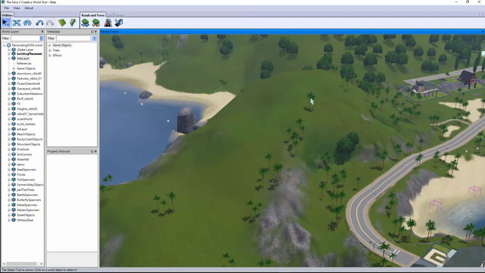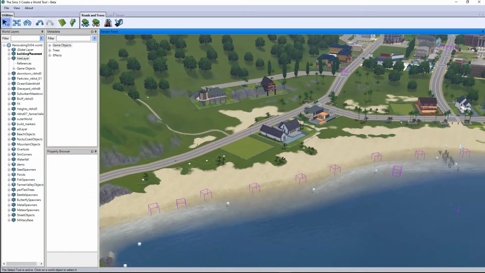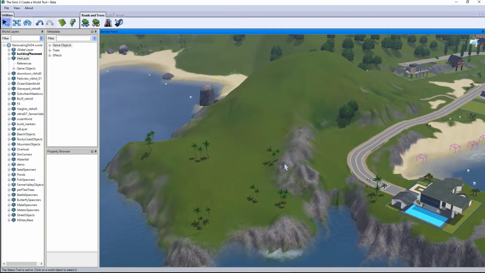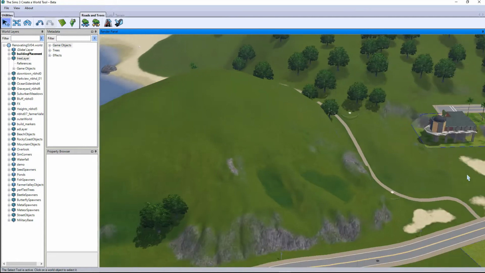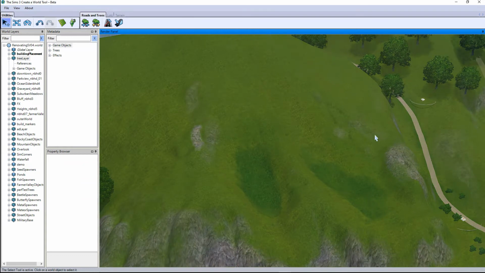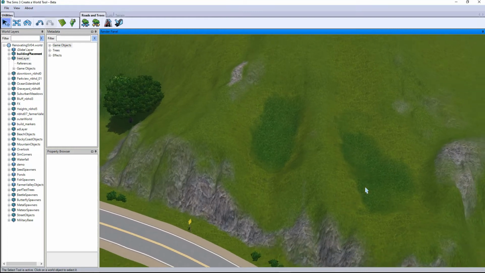If I select this one, removing all of these. So it went a bit farther. It went up till there, but I don't mind. I think I like it better without palm trees. And so I can actually sculpt that hill a bit more, but there's not much to do. And then you can see the textures, how they've been used there. And yeah, need to do something there.